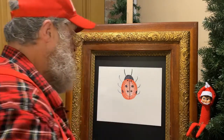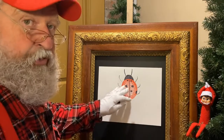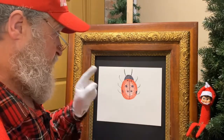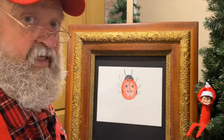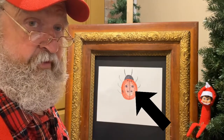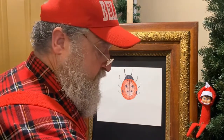There we go. So always remember, it doesn't matter where you put the spots, you can put them wherever you like, whatever you think looks really nice. But the big important thing to remember about a ladybug, they're our friends, okay? Because they get rid of pests that bother gardeners and farmers. All right, so I think we're done with our ladybug.